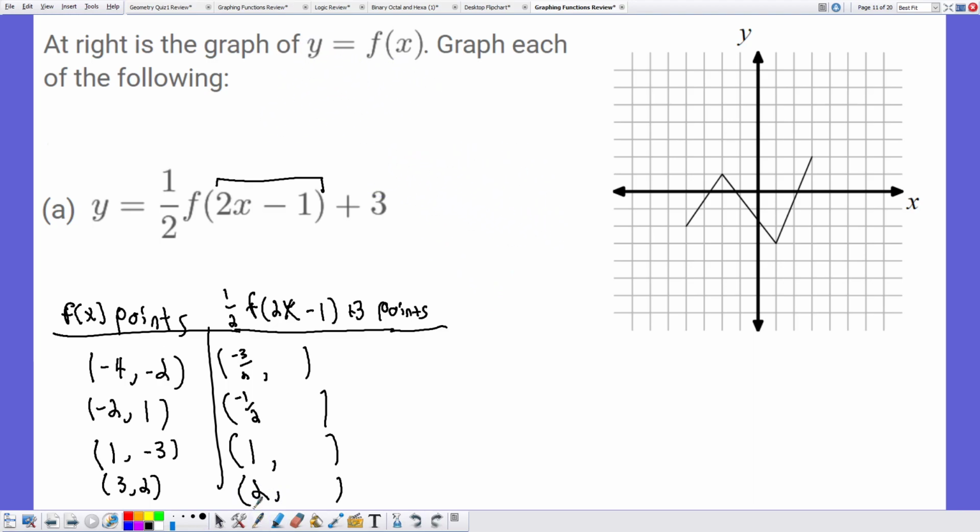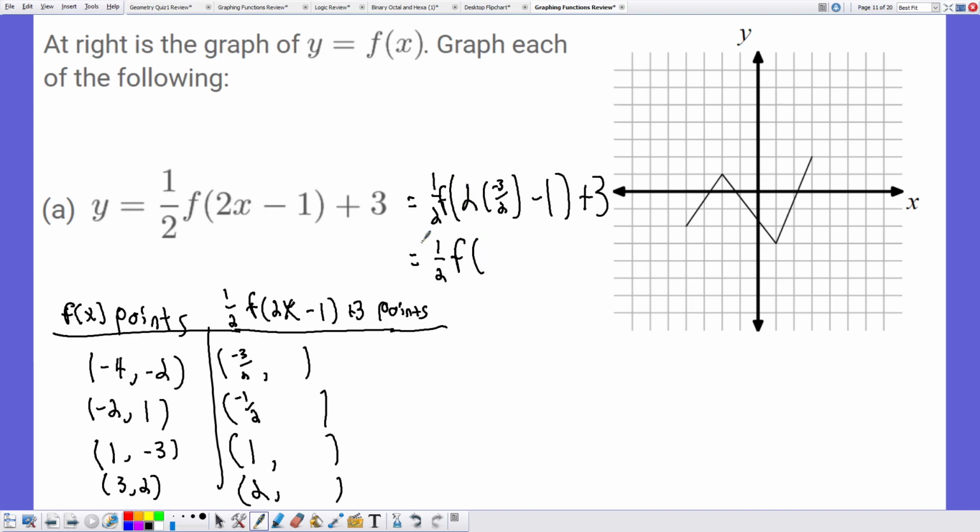So now you might be asking, how am I going to deal with the y values of the function? How are they going to be altered? Well, let's write out one example, and you'll basically see the gist. I'm going to write my 1/2, and I'm going to start with my x of negative 3/2. So we have 1/2 f of 2 times negative 3/2 minus 1, plus 3. Sorry, I forgot to put an f there. We already know that this should get us a result of negative 4, but just to do the math, 2 times negative 3/2 becomes negative 3, minus 1 is negative 4. And then we have plus 3.